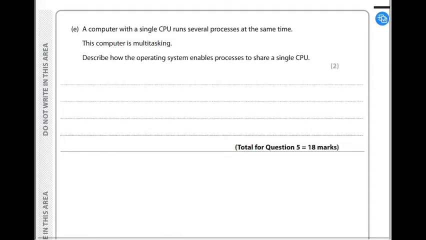You could also have some processes may be given higher priorities than others. Each process gains access to the CPU for a short time, or for a time slice, to execute. Or you can have processes are swapped to and from the queue and the CPU. If I was doing this, I would say the operating system uses a scheduler to control the processes, and the operating system will hold these processes in a queue. That is what I would say for that question.